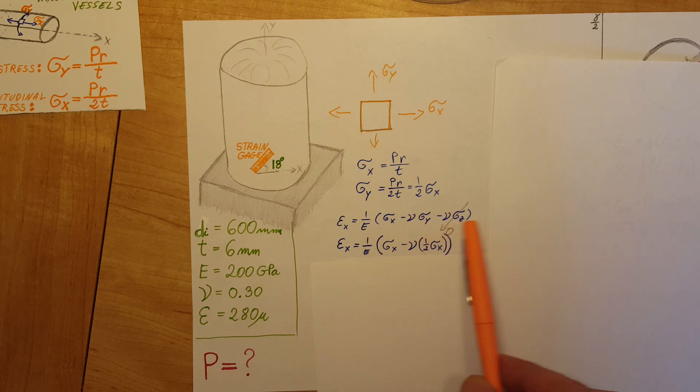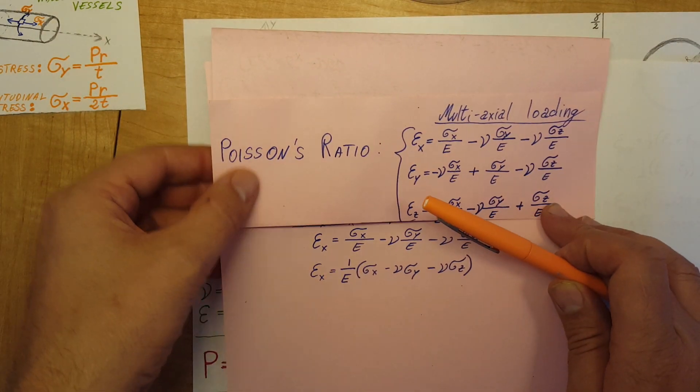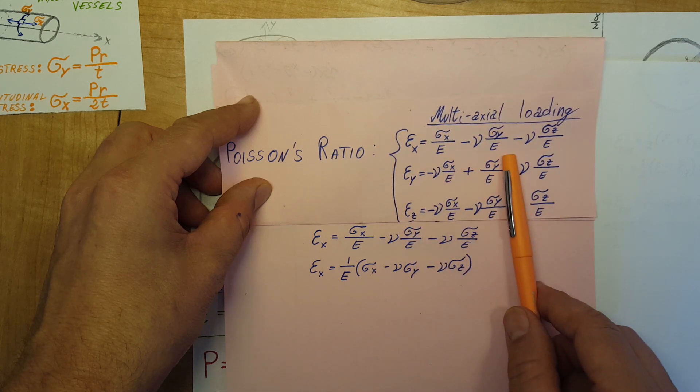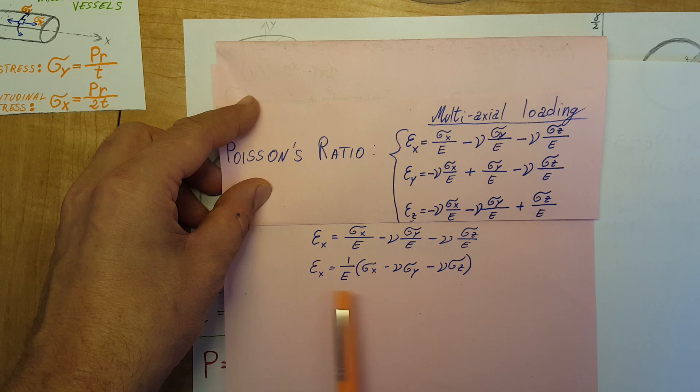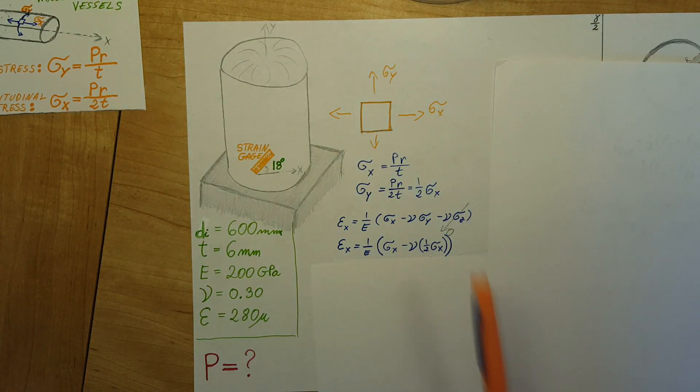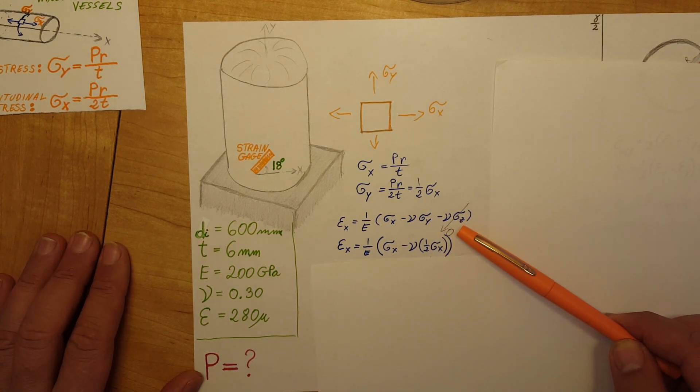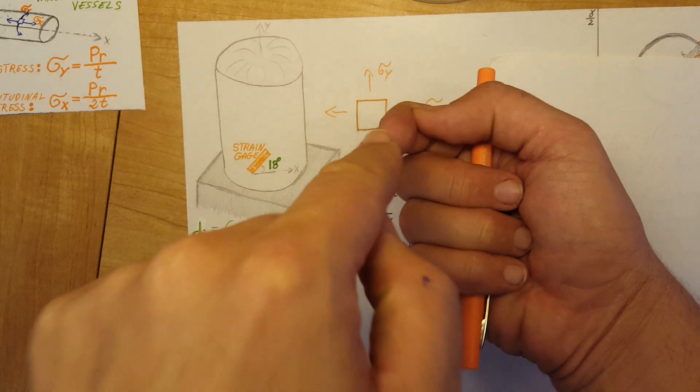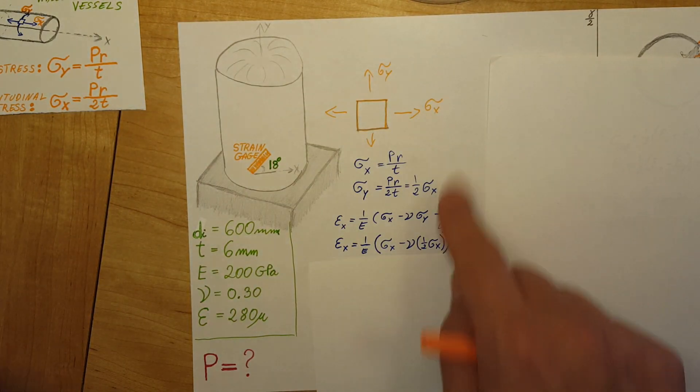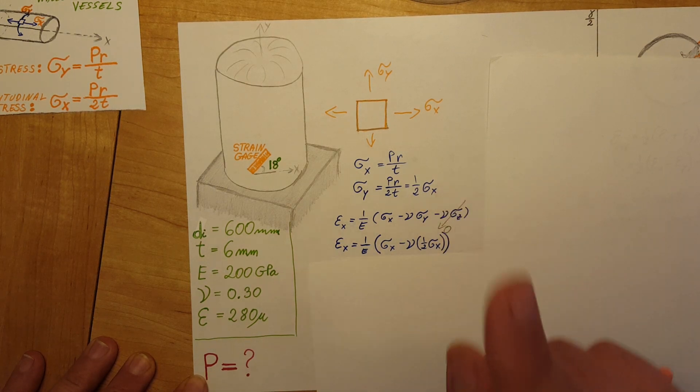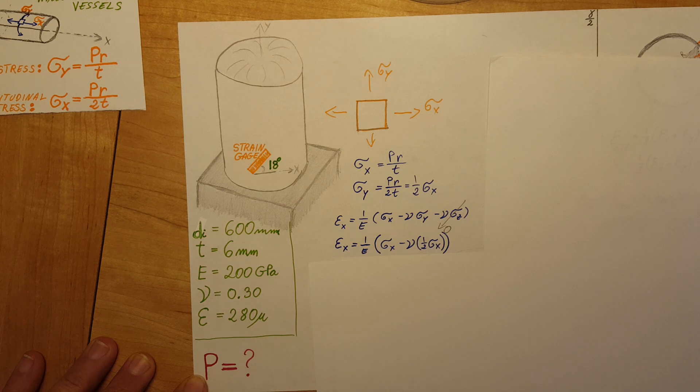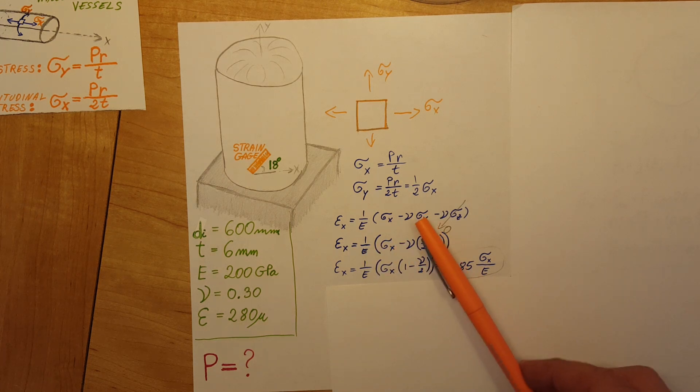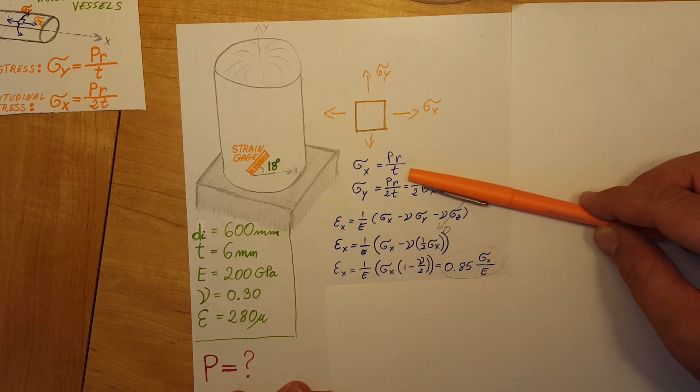This formula comes from multi-axial loading. If you're interested, pause the video and take a look at the three main formulas. I'm going to use these two to factor out and solve for a simpler form. We can see we don't have any stress in the z direction—there's nothing from the back or front creating compression or tension. So we cross that out. Here's the simpler version. For sigma y, I'll plug this in here.